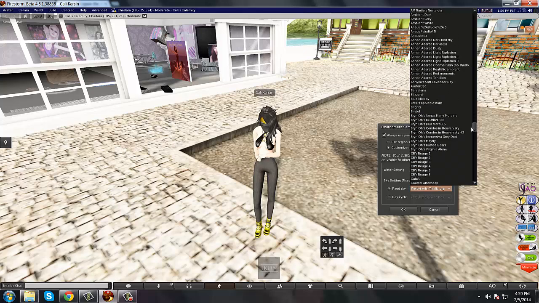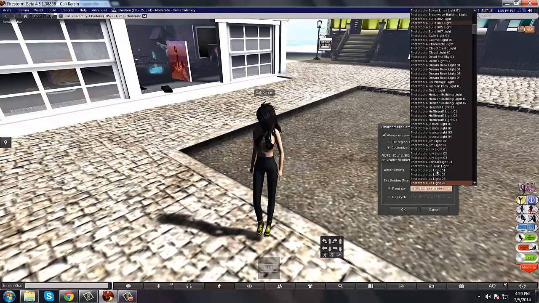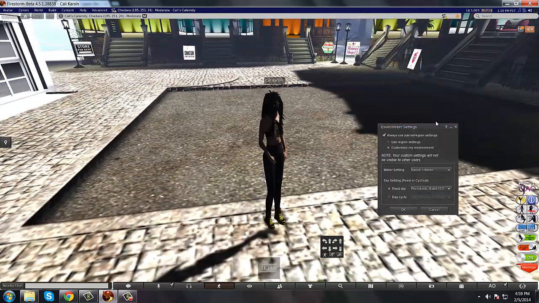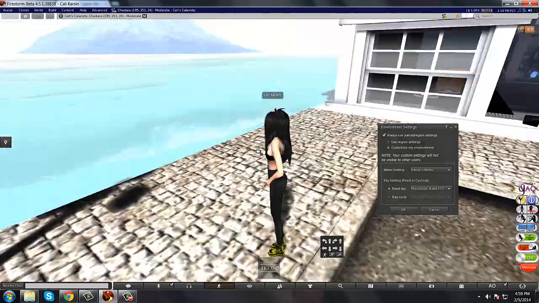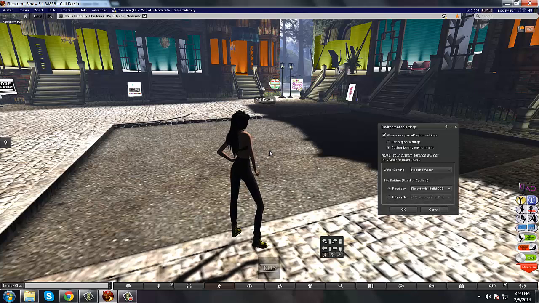I'm not going to try a bunch now because it'll take too long, but as you can see, you have so many options for different shadows, and they really affect the photo a lot, depending on what kind of feel you want. So try them out every single time you go to take an image, and they really will bring your photo up to the next level by having the right windlight.